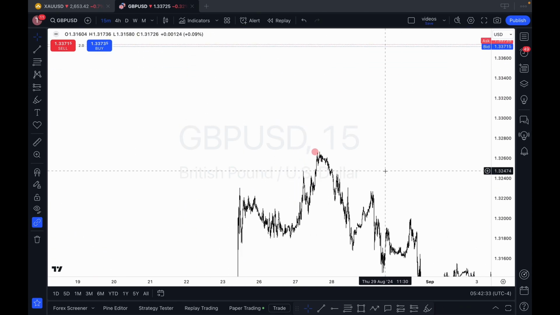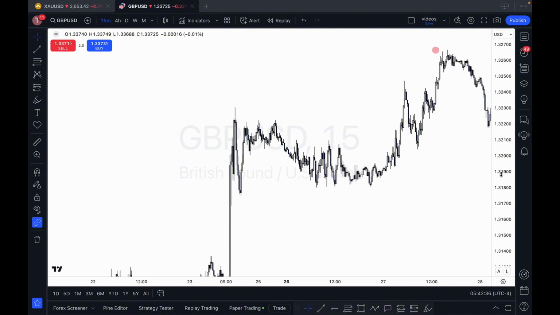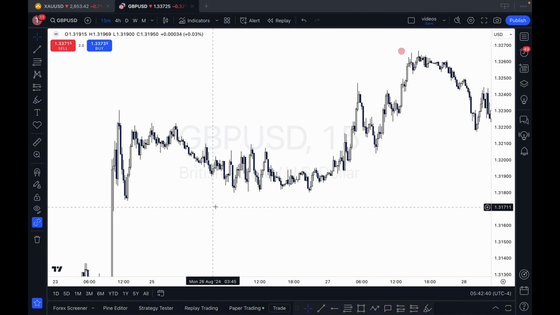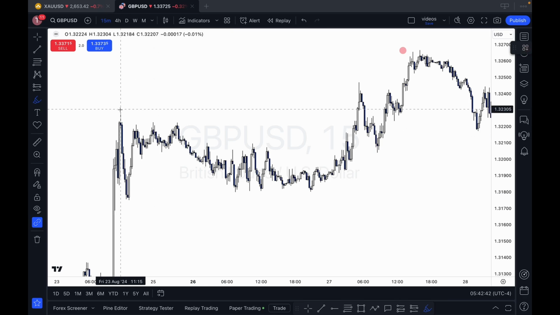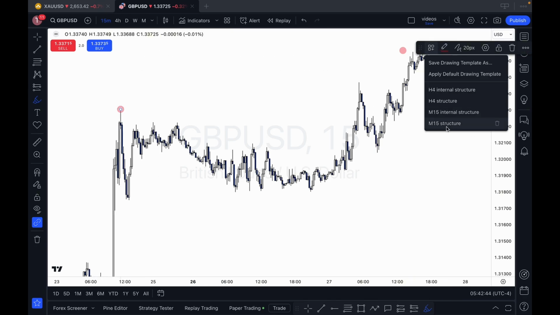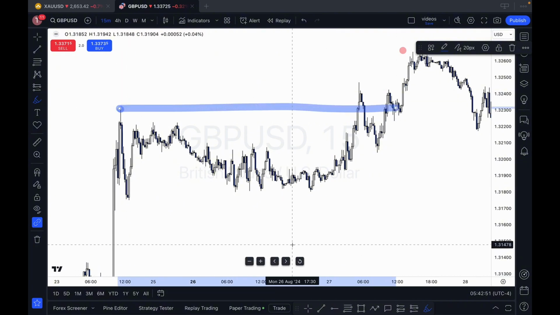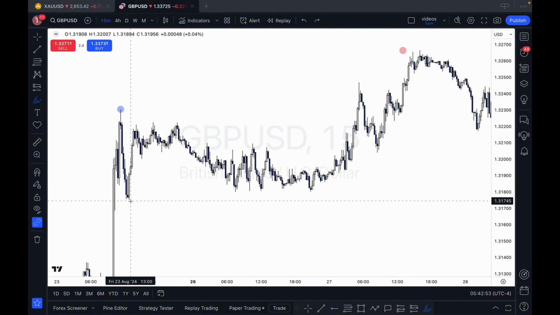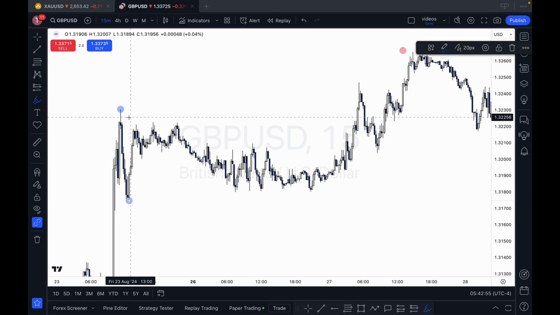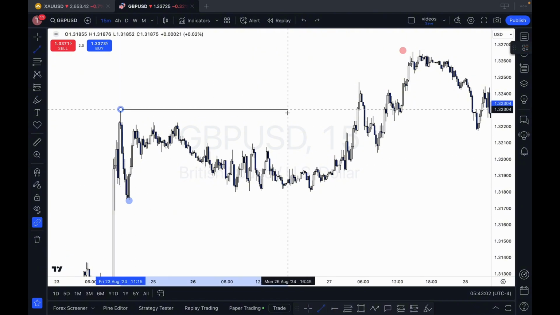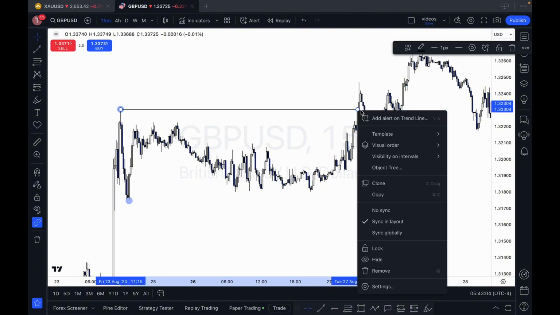Okay, zooming in. Okay, so obviously we see this low and that high, right? So let's just highlight this high, right? A 15-minute, let's mark it in blue. So this high led to a pullback, and then eventually the high got broken here, right? So this is the pullback that led to this high breaking. So this would be the breaker structure, right, on the 15-minute chart.